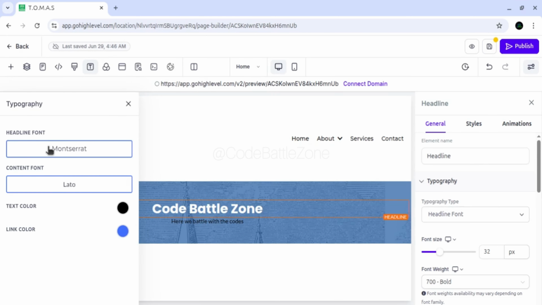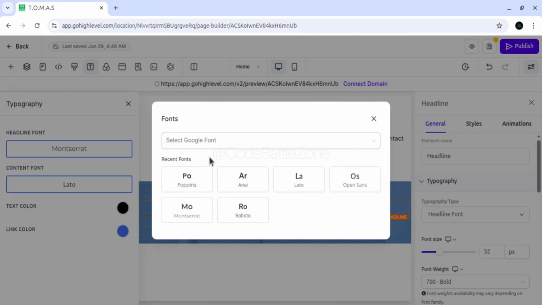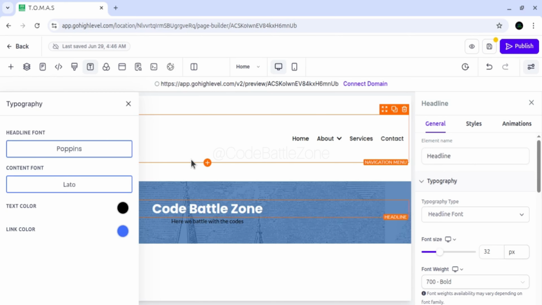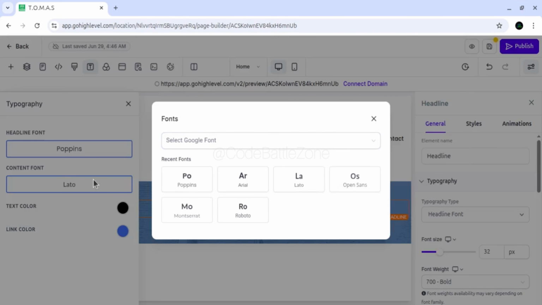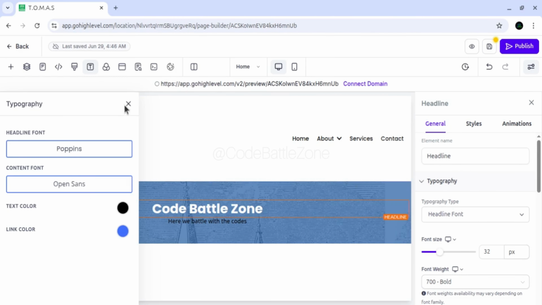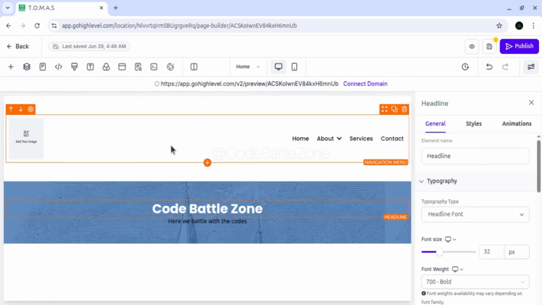This is the default font, Poppins. And for the content you can select any Open Sans. So what will happen when you use a typography, it will act as global. I mean, whenever you select heading, it will come with the Poppins font actually.